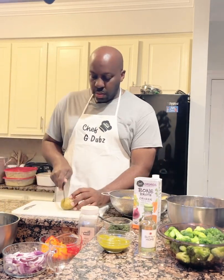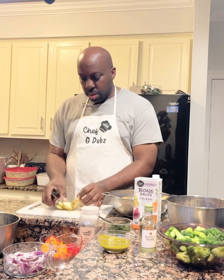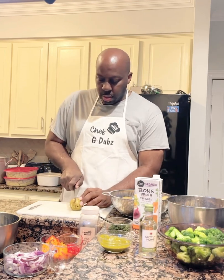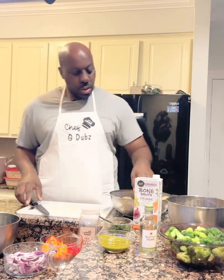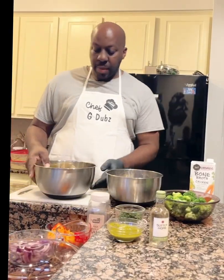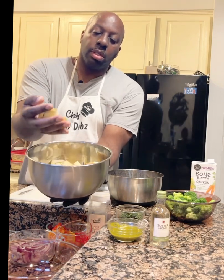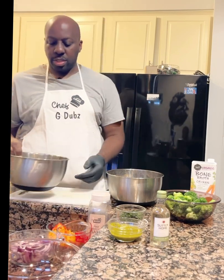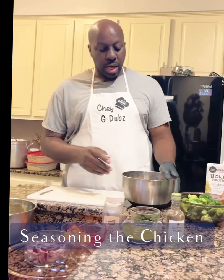All right, again, we'll take it, slice them up, and then go right down the middle. All right, so I'm going to go ahead and slice the rest of them up, and we'll be right back. All right, so now I have my potatoes chopped up, as you can see here, in cubes. So then we can cook them up and it'll be nice and scrumptious and tasty.